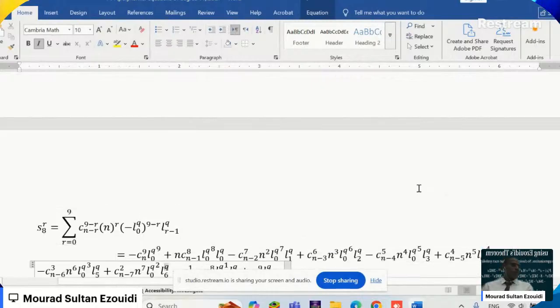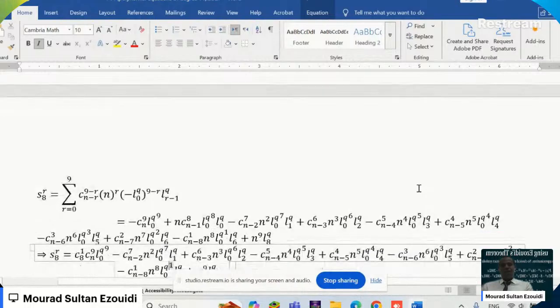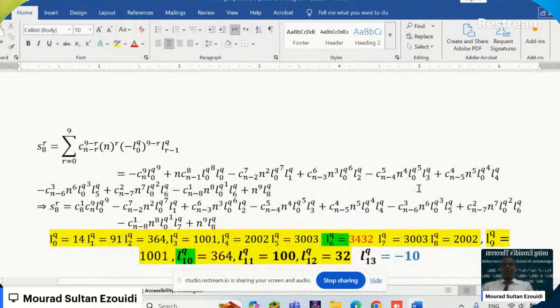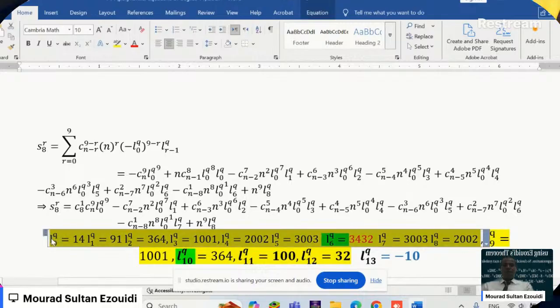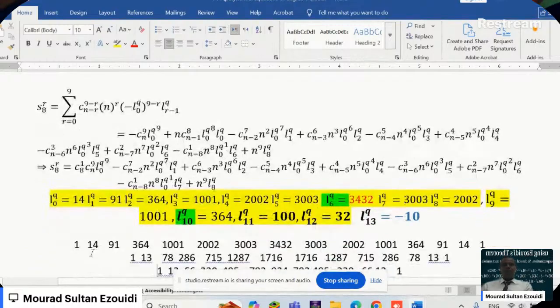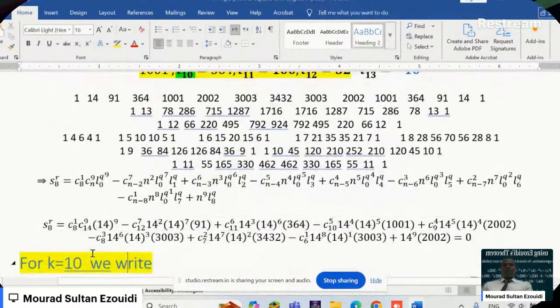Now, to find the 9th coefficient, professors, you should replace k with 9 in the theorem of Mourad Sultan Ezouidi, simplify, and write it in its lowest terms, like the professor was doing here. So we substitute L0 with its value up to L8. These are the coefficients up to L8, which means you only use the first nine coefficients. This is the formula. Here n is written because n is 14. 14 raised to the power 9, minus 12 choose 7, because 14 minus 2 is 12. We apply this formula here and you will get that the value of this is equal to 0.